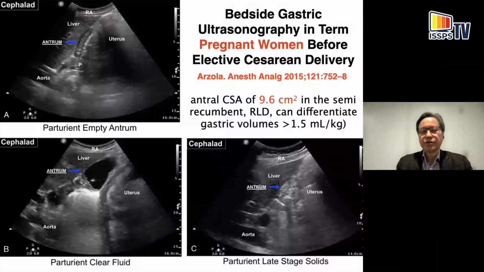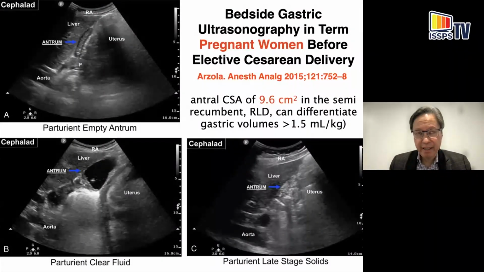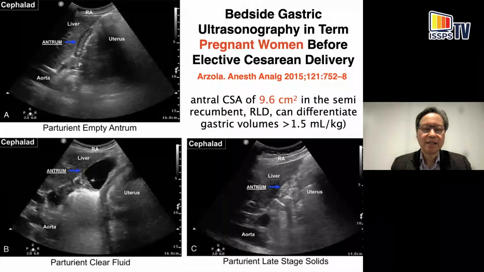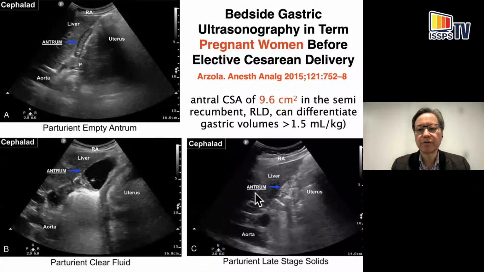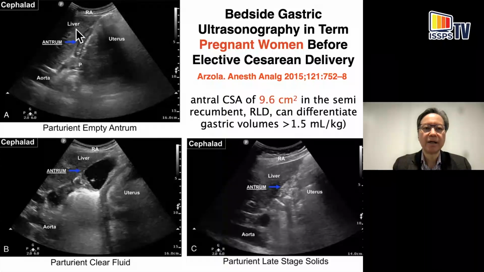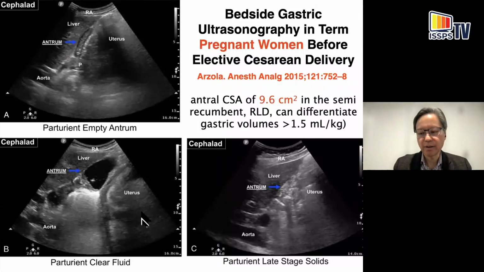As for other patient populations, I do not do pediatric, I do not do obstetrics, but other people do and can probably give you more information. Studies have consistently shown that you can see the stomach in pregnant ladies. This is what an empty antrum looks like, an antrum filled with liquid, and an antrum filled with solid. The difficulty here is obviously that the gravid uterus is big and is going to push the stomach high up towards the liver, and you'll have a smaller acoustic window to scan through. So you need to practice more.